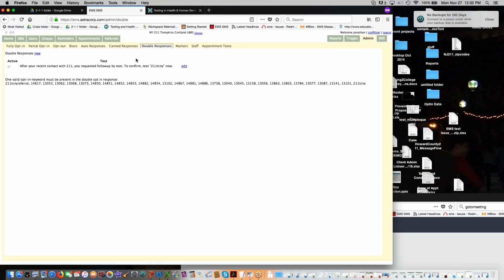What the double response does is it sends out whatever text you put in here as an invitation, and you can use it one time per mobile number. So you could send any group of mobile numbers an invitation to opt into a program.